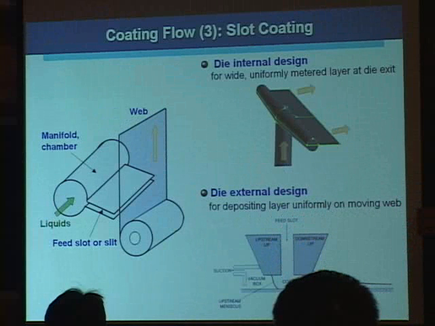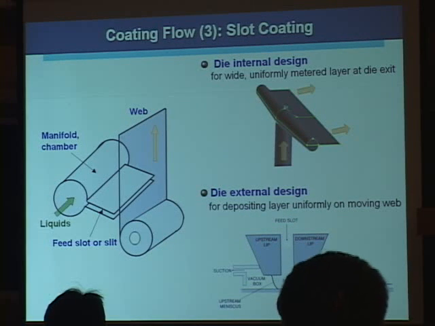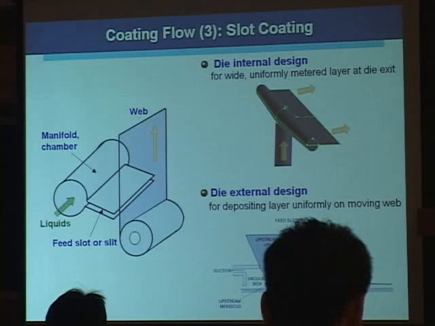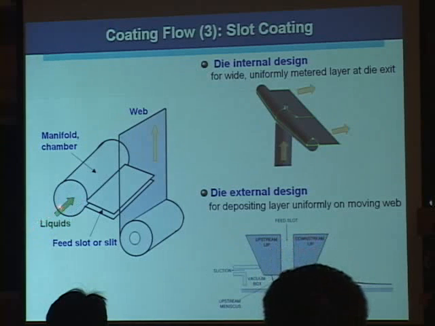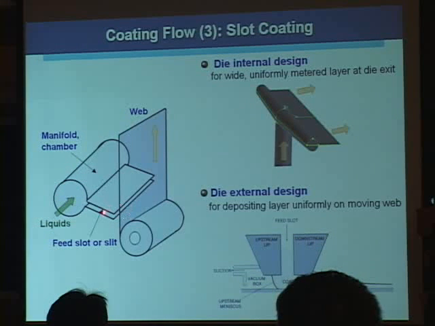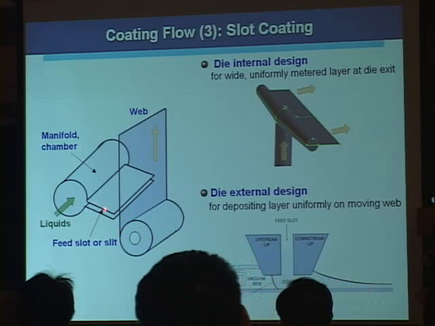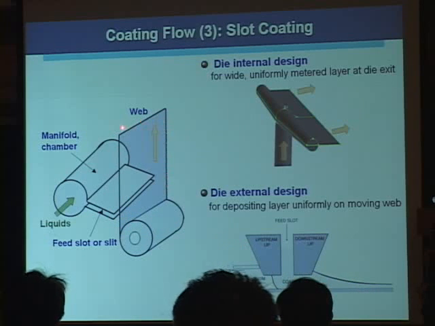The third case of coating process is a slab coating system. Nowadays, the slab coating system is well applied in the IT industries, making the flat panel display and secondary batteries and so on. In this case, the coating liquid goes through the manifold or chamber and feeds the slab, and enters the coating bead region, which is the space between the upstream and downstream lips and the web positions, and finally is coated on the web surface.